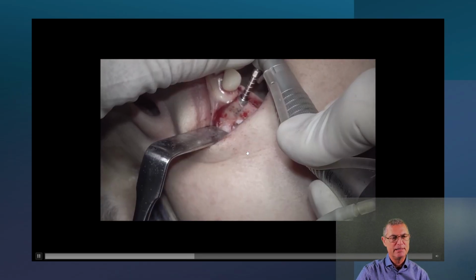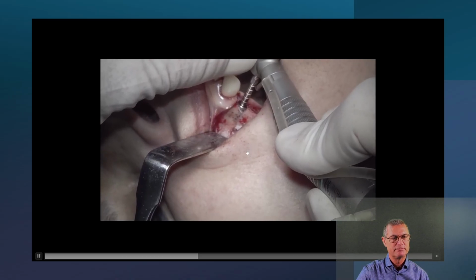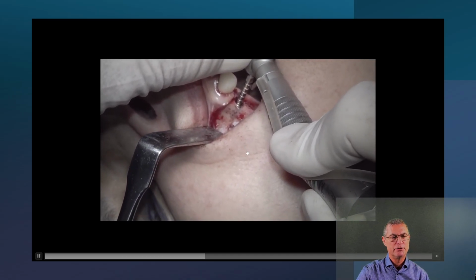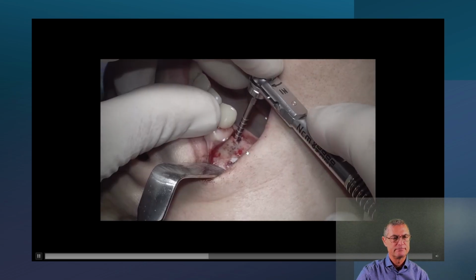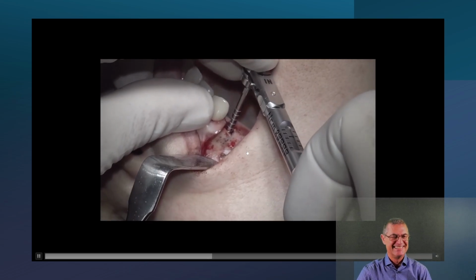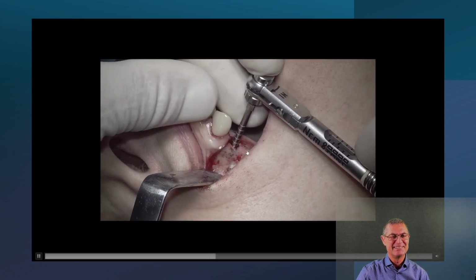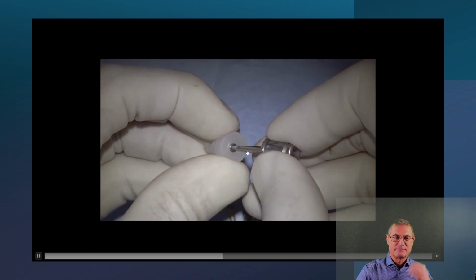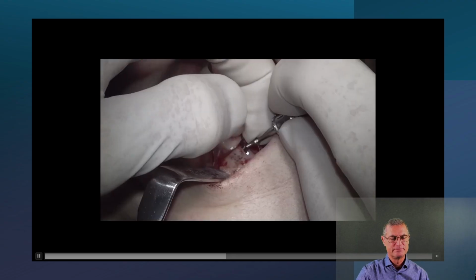The Neoplant implant, push inside. Yeah, I don't need a ratchet. Okay, just a little bit, not that much. Cover screw.